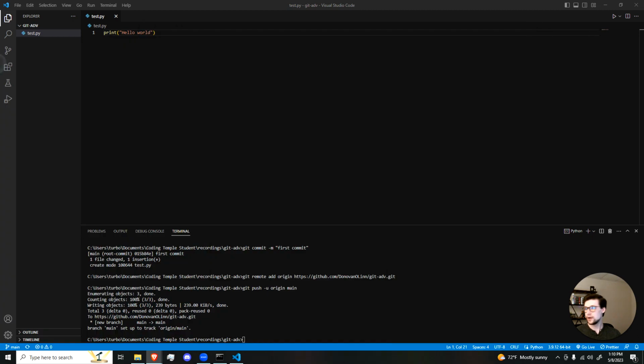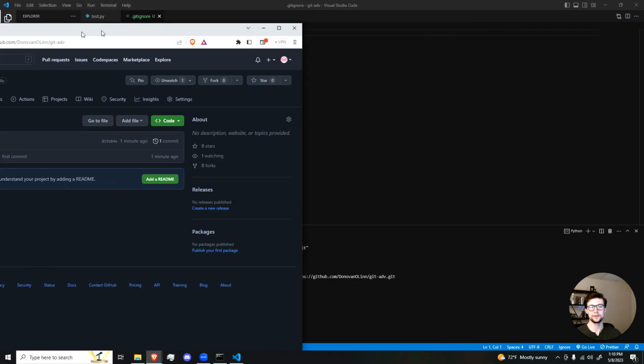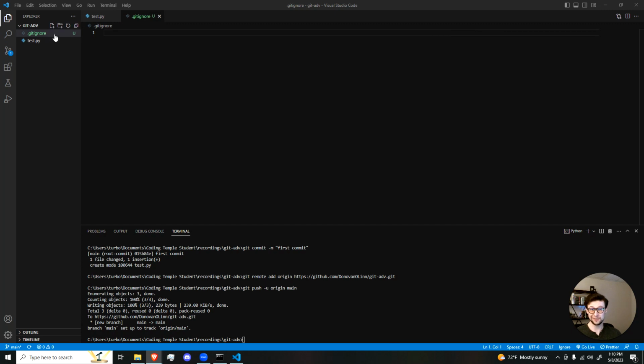There we go. Now, the first thing we're going to talk about today is something called the .gitignore file. What this does is it tells Git to ignore some items. It tells it, hey, whatever this file is right here, we do not want this to go up onto Git or GitHub. The role of this is, for example, if you have some type of password, a token, a link to a database, things you don't want people to have access to. Because don't forget, most of the time your stuff is going to be set to public. Anyone can see this. So you just have to sometimes be careful about what people can see.